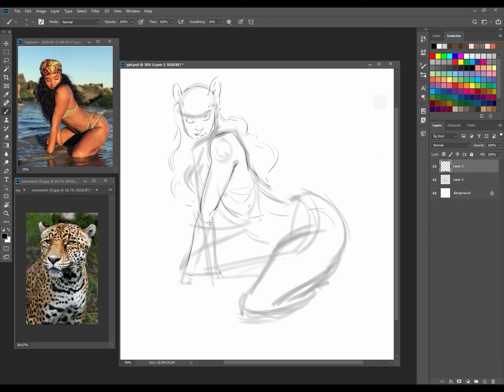A good reference for studying muscles and bones is Anatomy for Sculptors, a very useful book which I think is also useful for designers and painters, not just for sculptors. And draw the final lines of her legs.